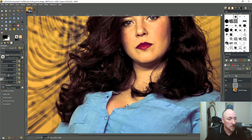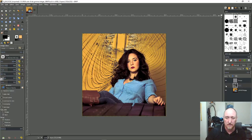What is going on with my tablet? It's going where I'm not sending it. All right, so let's see. Before, after, before, after. Maybe I should turn it down just a little. Really, my goal here was just to shape things out. Yeah, I'm good with that right there. That's pretty good.